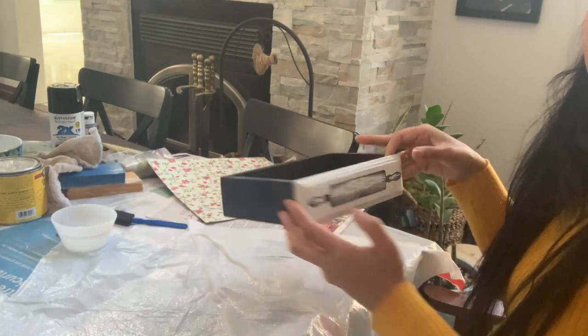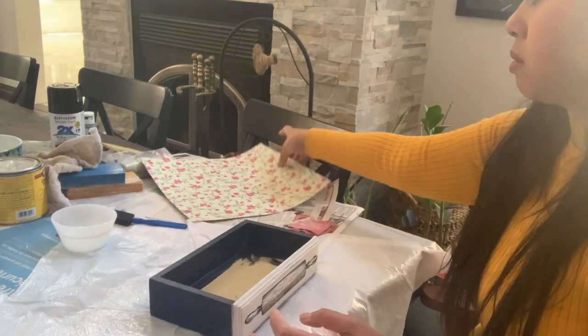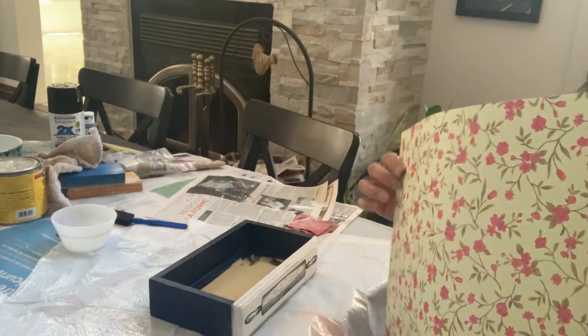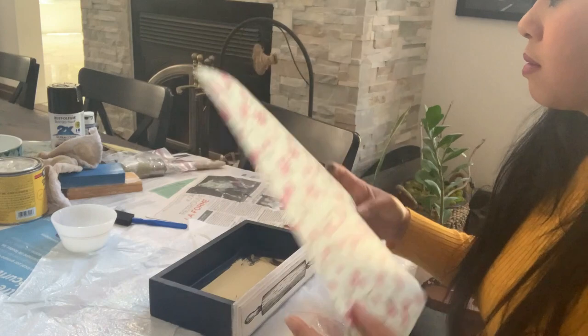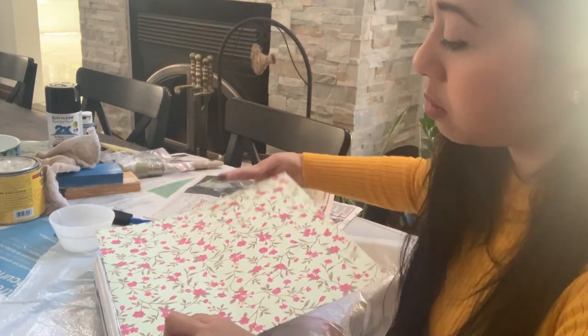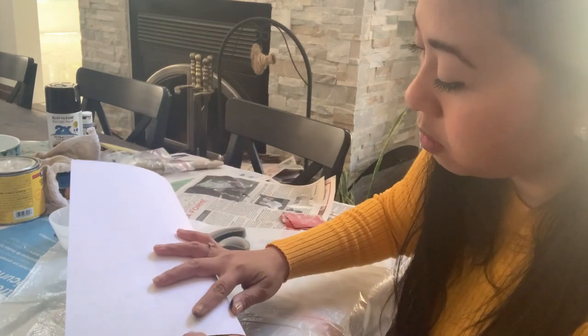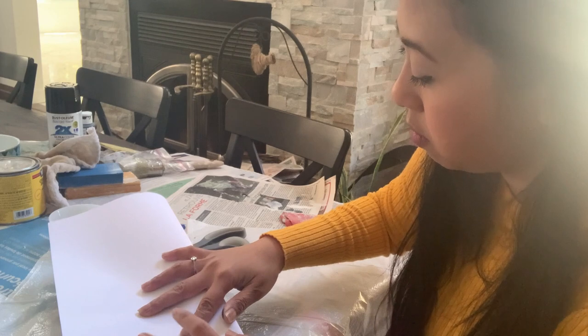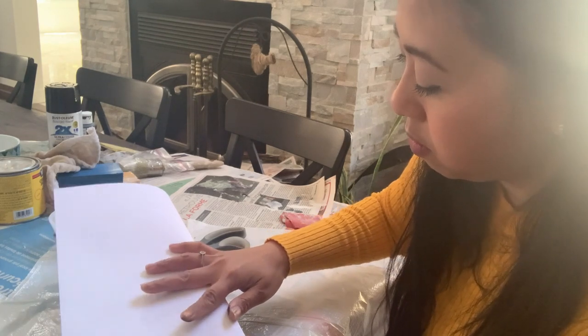Okay, we're done with stenciling. Now it's time to work on the drawer. I'm gonna put a liner for the inside using scrapbook paper. So I'm measuring the size of the inside of the drawer, and once it's done, I'm gonna cut the paper and decoupage it as a liner.